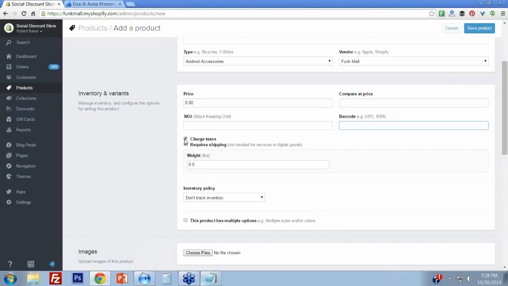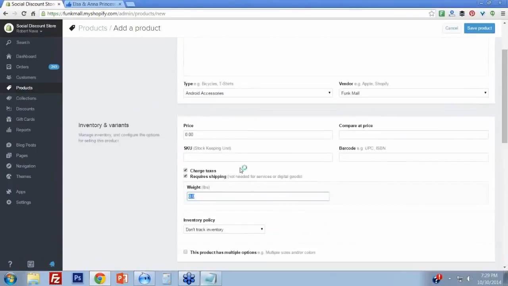I do charge taxes so that you can pay taxes. It only charges taxes for your state or for your local tax zones, so you can pay your taxes on it. Require shipping. If you're selling digital goods, something that they can download, maybe it's an audio file or something like that, you could uncheck that so that you don't have to get a shipping address or weight. Weight isn't really important if you're drop shipping, because you're not really shipping a lot. If you are shipping your own products, then you're going to want to put in a weight here, depending on how you're doing your shipping. I'm going to show you that here in a minute.